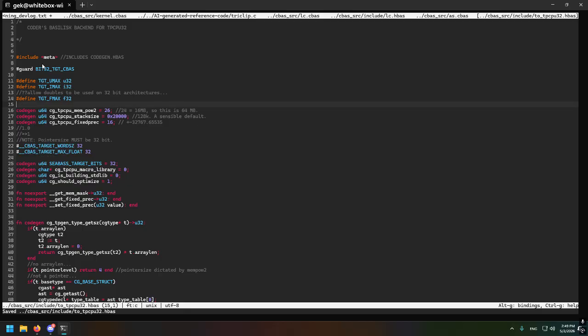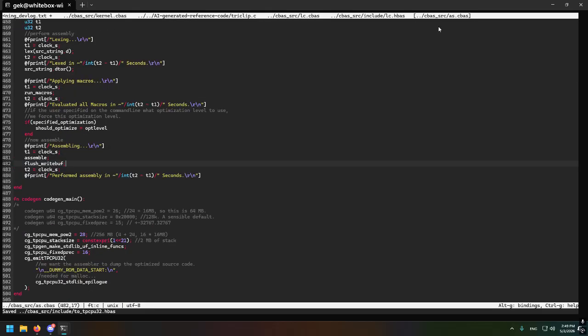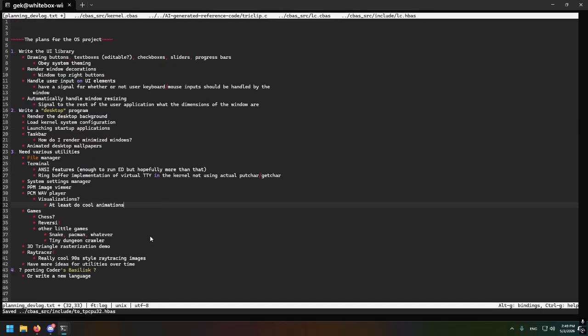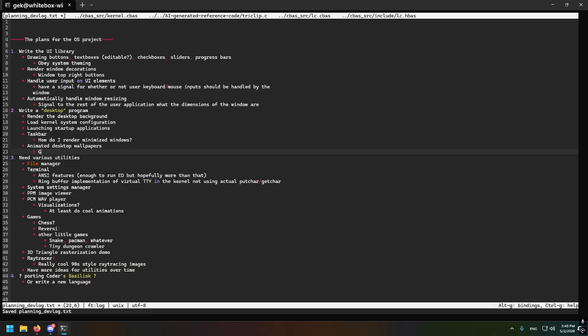Anyway, that's enough of that. But this is roughly the operating system plan, right? This step here, I think, this and this are probably going to be the huge things.